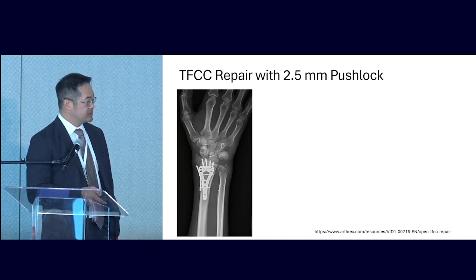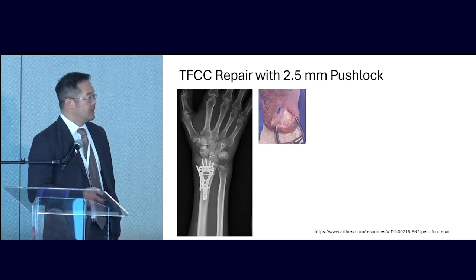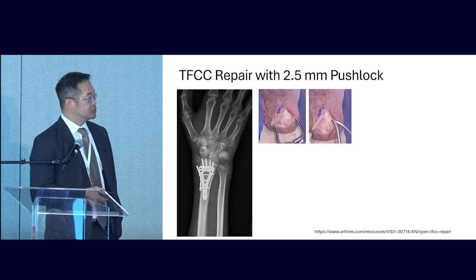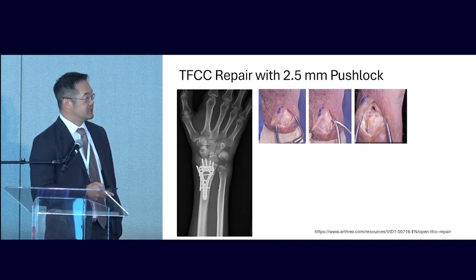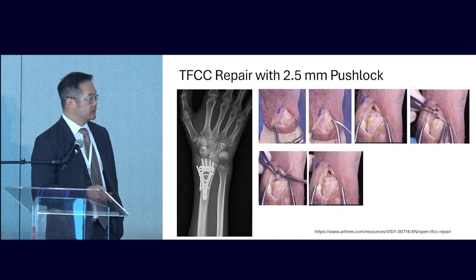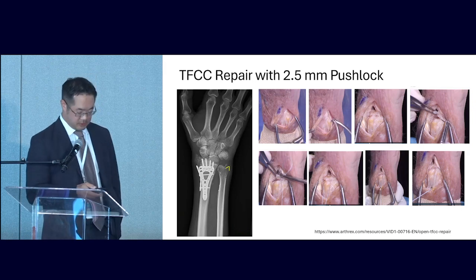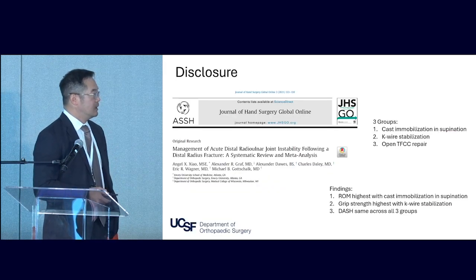And I'm going to reference this. I have no financial relationship with Arthrex, but it's actually a good video by Dr. Stephen Shin online. And here, what you do is you make a longitudinal incision, you open up the extensor retinaculum, and then you do a capsulotomy. And this is the styloid, and this is the TFCC. You do a horizontal mattress, and then you actually straddle the shoulder of the ulnar styloid to put in your push lock. So in my case, I had this ulnar styloid shoulder, and so I could use a push lock for this case.